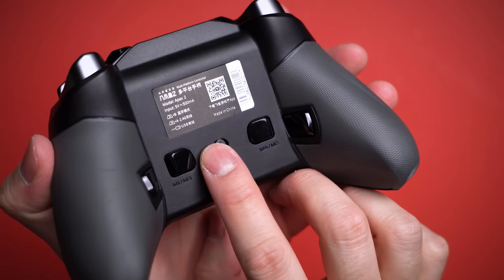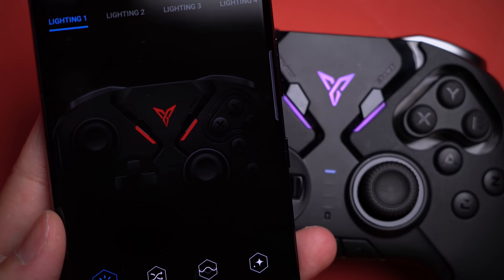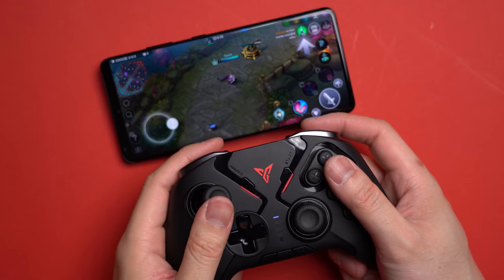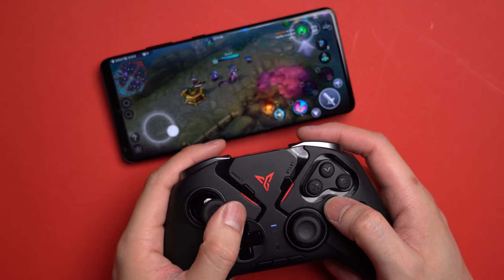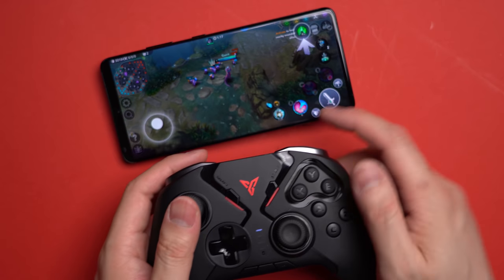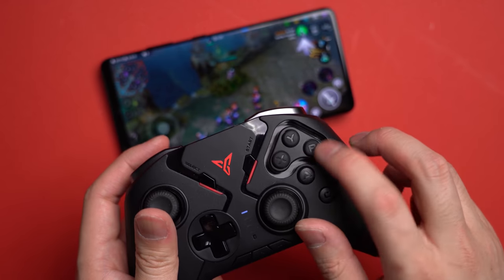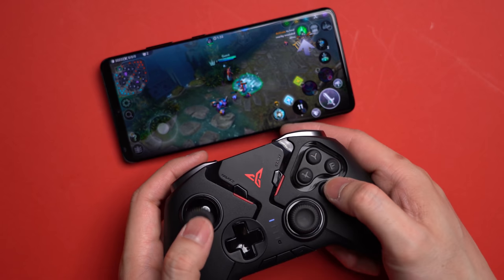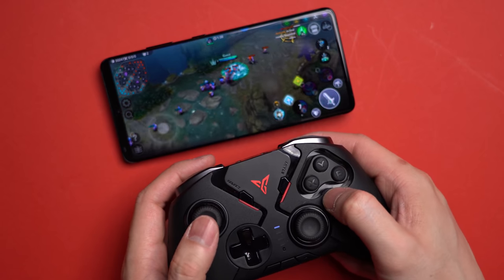Turning this sucker on with a flick of the wrist, you download the companion app which gives you full customization options right down to the color of the LEDs. The controller can support all sorts of MMORPGs, MOBAs, and FPS games too. It's the first controller I've come across that does it well, thanks to the amount of buttons available to select every action available on screen. What really makes this a game changer is the third joystick-like feature that previously only actually touching the screen could achieve, but can now be done with an actual controller button. Mind blown — you can now complete a whole game solely with a controller, although it isn't a guarantee you still won't rage quit.